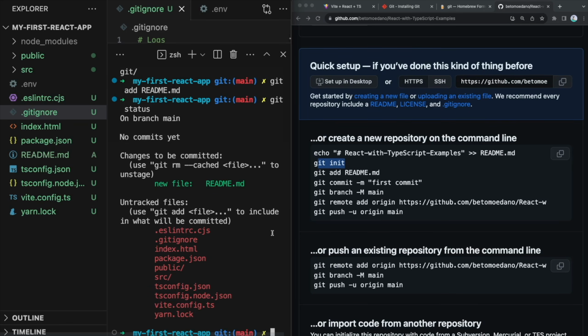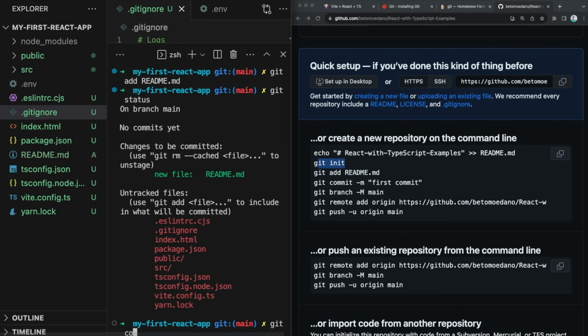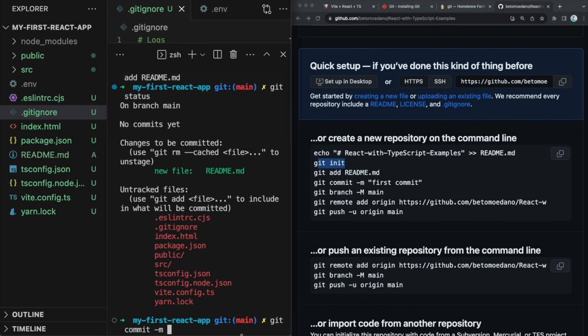And the way we add it to this commit is by saying git commit. This commit basically is going to send the code that we have added, in this case, this README, to GitHub. Right? So if I say git commit and then pass the flag -m, which means message, the message that I want to commit is going to be "add README", for example. Once we add the message, I'm going to press enter.